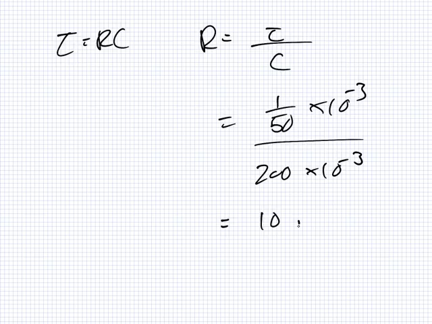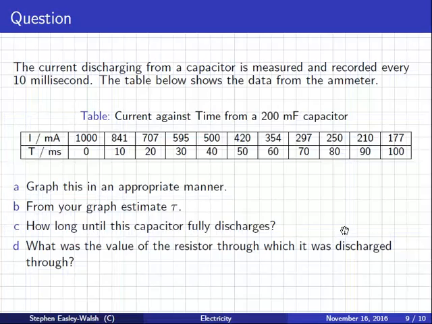10 milliohms. Let's see again, show me. Yeah, she typed it in right. Anyways, this question is not very difficult. All you do is make the graph and then calculate the slope, and the slope gives you the time constant.